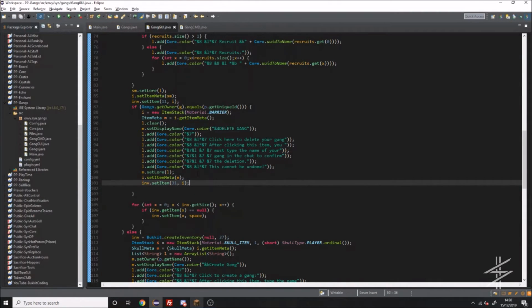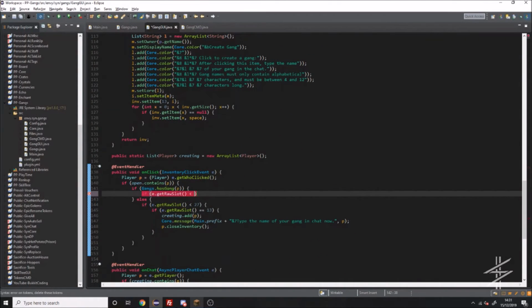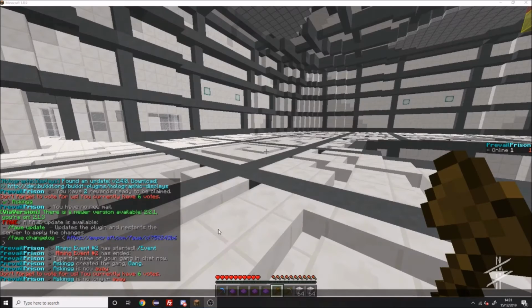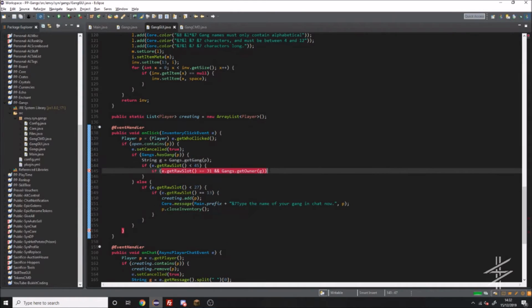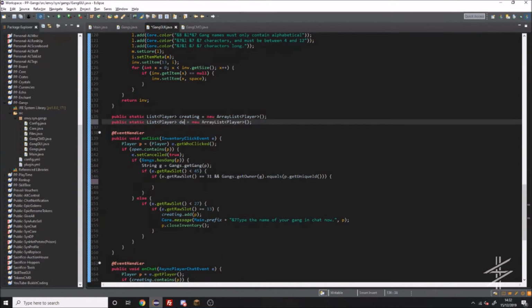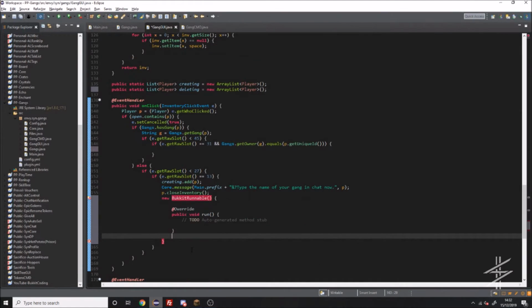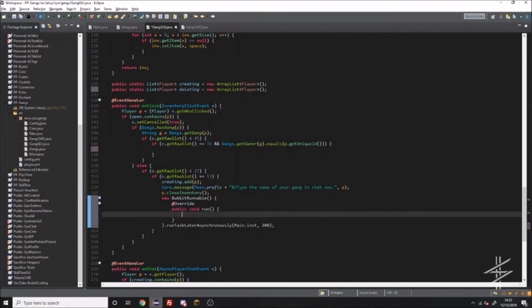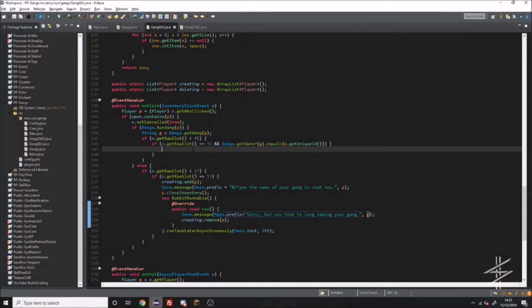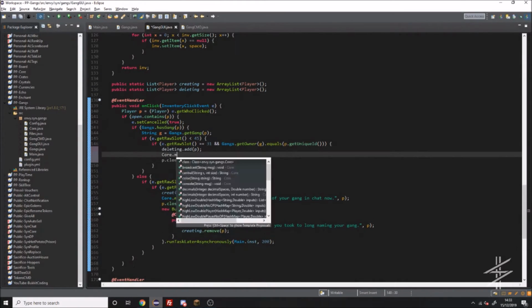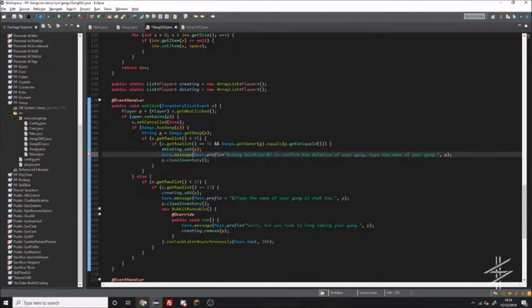So I'm just doing the delete gang part now, and I've set it so that only the owner can delete the gang. Anytime you see me tab into Minecraft quickly like that, it's commonly me working out what slot the item should go in. It might look a bit random, but that's what I'm doing. It's a lot easier to see the GUI and count it than just think of it in your head.